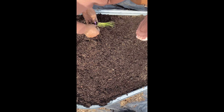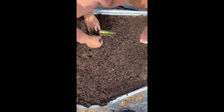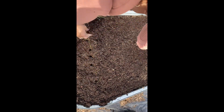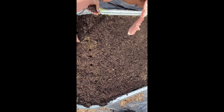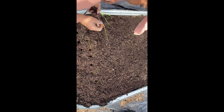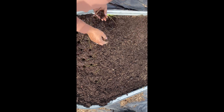I changed my mind about how I was going to do them. I said I was going to put two or three in the hole, but the onions need to be spaced about two inches apart and planted about three inches deep. These onions will work their way up during the growing season and will end up basically on top of the soil by the end, so go ahead and put them three inches deep and two inches apart — that means you can get a lot of onions planted in a small space.